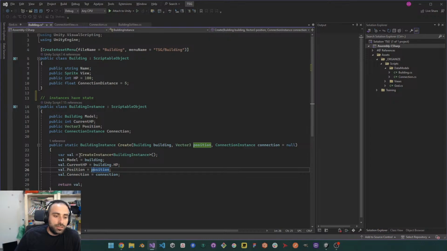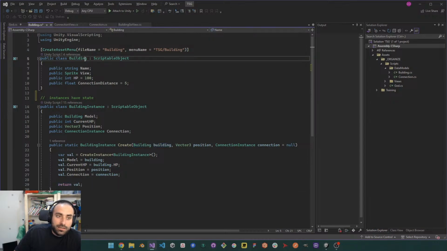What I mostly do in production code is I encapsulate all of Unity's APIs, right? Because they're very basic. So instead of create instance, I'm creating a script that wraps around the creation process of scriptable objects and normal behaviors, and it can apply some logic of its own. So the create method takes a building model, right? This is a building model, and I should probably add model to the end. And a vector for position, where to position the building, and is it connected to another one?